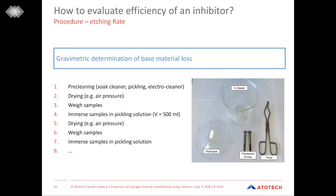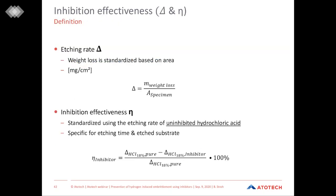Based on these values, there are two important factors which can be calculated: the etching rate and the inhibition effectiveness. First, let's have a look at the etching rate. This value standardizes the weight loss on the area, so that when you always compare the same test specimen, you have the same area, and therefore it's really easy to compare different pickling solutions. The unit is given in milligrams per square centimeter.